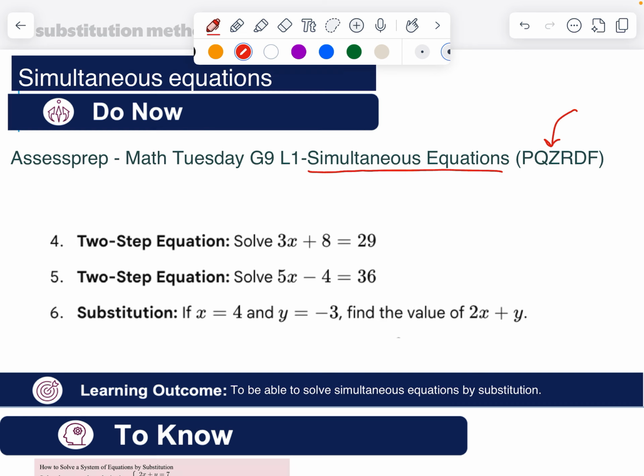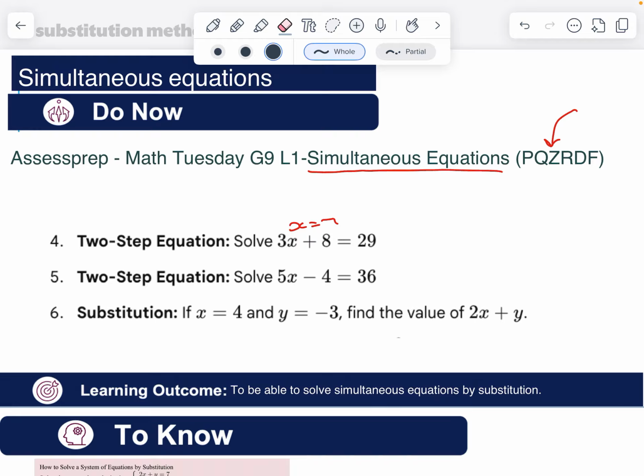What we should be doing here is it wants us just to solve the equations. So the first one, which is 3x plus 8 is 29. So in class, we like to put a line by the equal sign because what you do to one side, you do to the other. So I'm going to subtract 8 from both sides. So on the left, you're left with just 3x. And then on the right, you're left with 21. Then, because that means 3 times x, I'm going to divide both sides by 3. 3 divided by 3 is just 1. 21 divided by 3 is 7. And that's the answer for the first one. X equals 7.